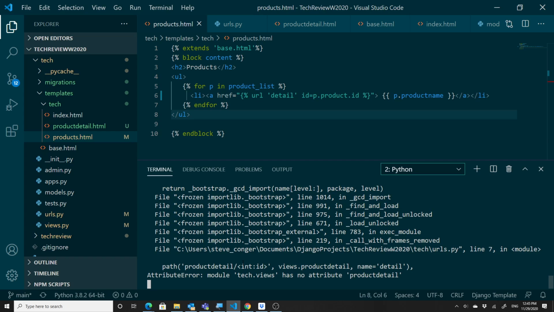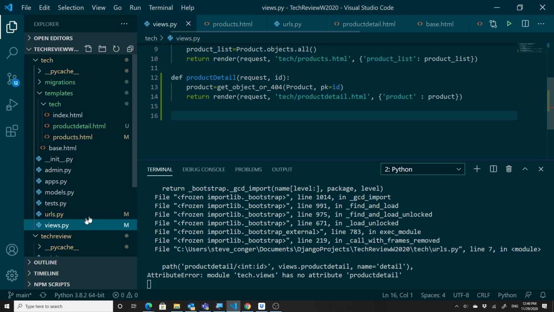Okay, so we do have an error. Product detail. TechViews has no attribute product detail. So let's look at TechView. I mean, actually, let's look at views. It doesn't.